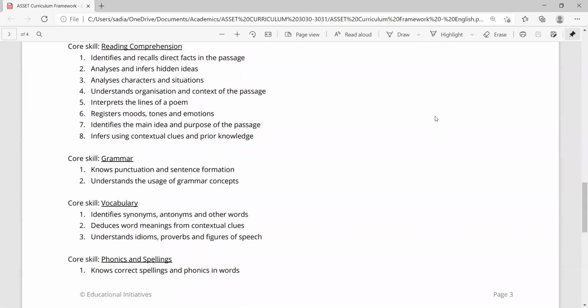Core skills, grammar: knows punctuation and sentence formation, understands the usage of grammar concepts.